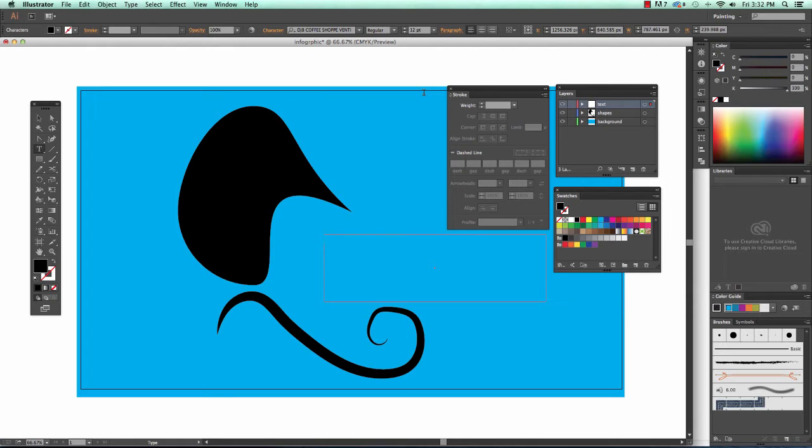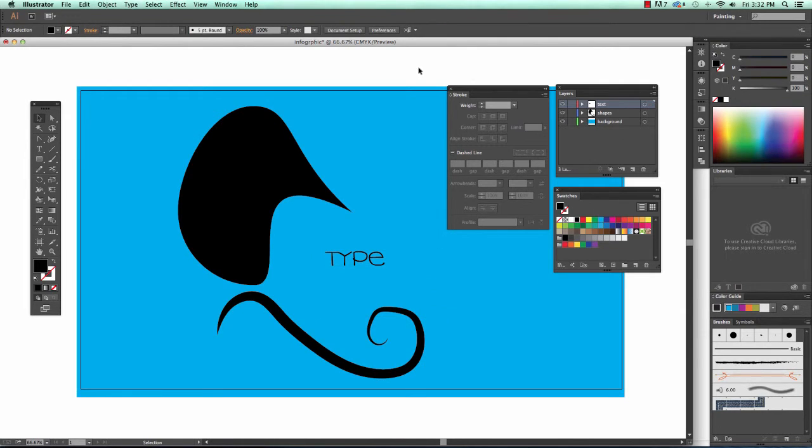I'll use my DJB Coffee Shop Venti, and I will create 48 point text, and I'm going to create some words. So here is type. So I've got a type area box. It is on my text layer. As soon as I added text to that layer, it's showing up as a sublayer of text. The shapes layer is holding my two paths, and my background layer is holding my rectangle.